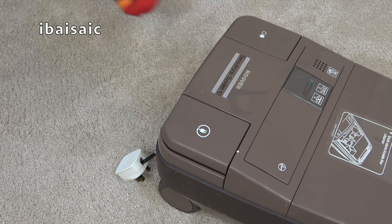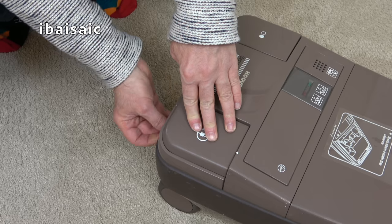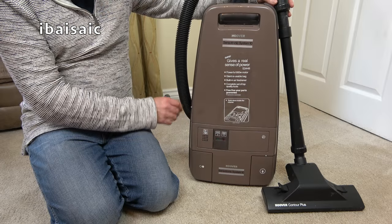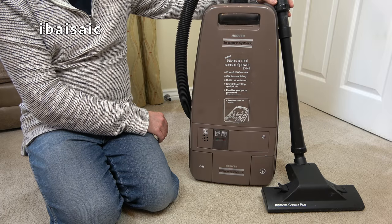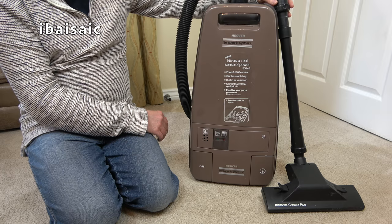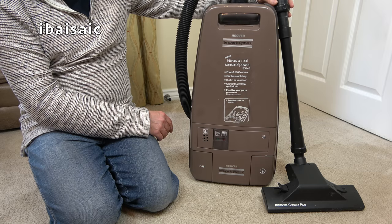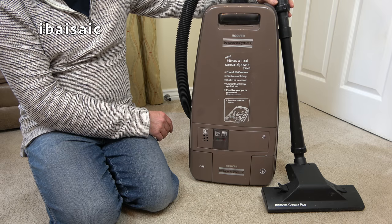Come on. No, it doesn't want to go in. I'll have to help it. So there you go, another Hoover Sensotronic to throw onto the pile until it's time for a proper refurb. Obviously, it's not going to be thrown. I don't have a pile. It's going to be packed away in a box and put securely somewhere safely until I've got time to give it the attention it deserves.